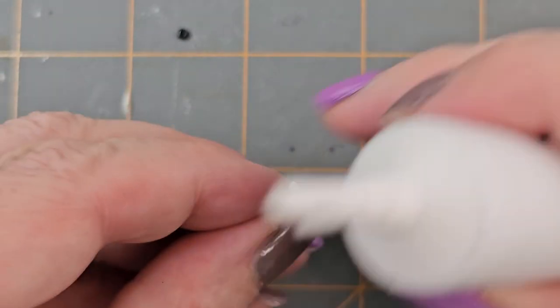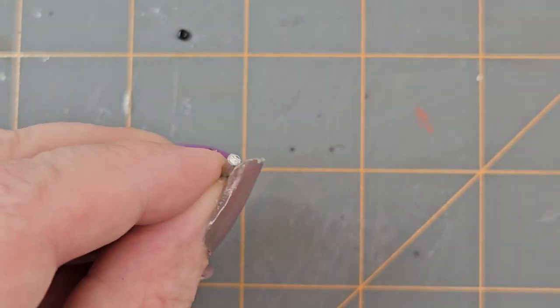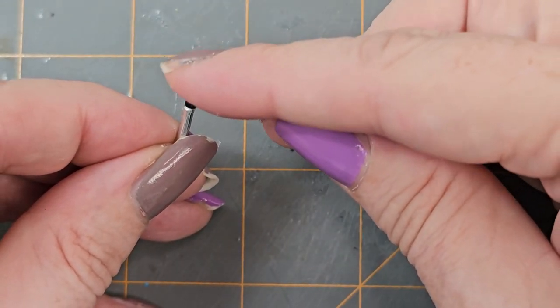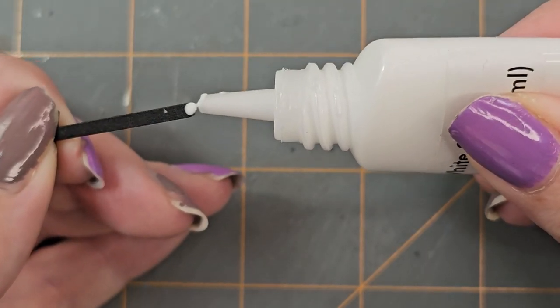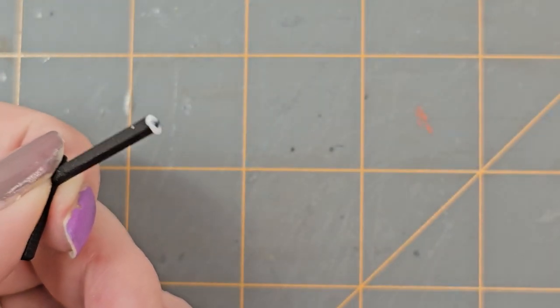Whenever you're sticking metal to plastic or metal to metal, you're gonna use this sticky glue. It's annoying, but it works much better than the white glue, which I would love to use for every single thing because it's really easy to work with. But we use the clear glue for that, and here's the white glue for any wood to wood or wood to paper, paper to paper, that kind of thing.